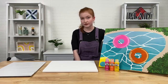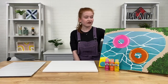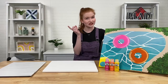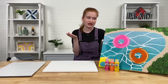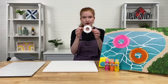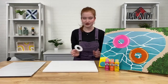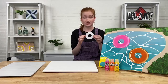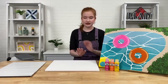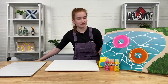Those are all of the FolkArt acrylic paints that you're going to want to have on hand to paint along with me tonight. Of course, I have a water basin, and I have my 10-piece Artist Variety brush set, which you can also find on plaidonline.com. That brush set comes in our Let's Paint Live kit, so if you picked up the kit, you don't have to worry about that. We also provided tonight a downloadable pattern that you can cut out. It's this little donut shape that's going to help us with our tubes. If you are not feeling confident drawing a perfect circle, you don't need to worry about it. This is on plaidonline.com in the supply list for you to download for free. You're going to need a rectangle canvas. And tonight we have a piece of palette paper and a blow dryer, so we can keep things moving and we don't have to wait for some of our layers to dry.